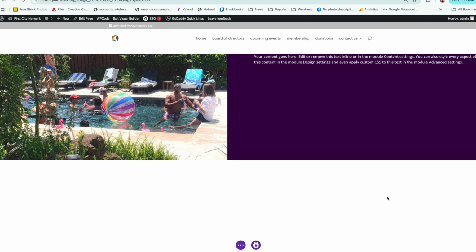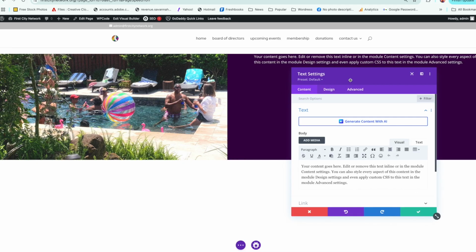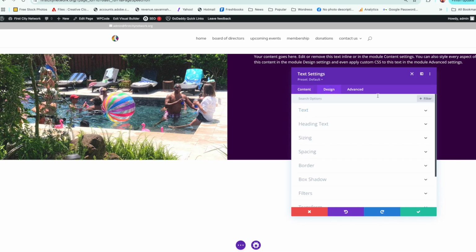There you go. So if you just want to add the spacing above the text, you have to just work within the text module. So go back to the edit toolbar, and you want to go to Design, Spacing.